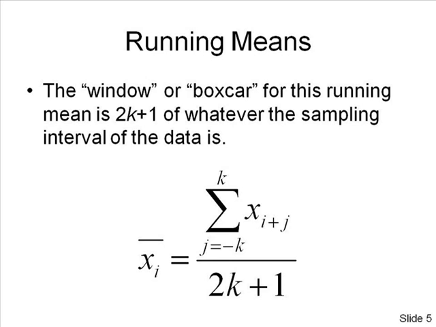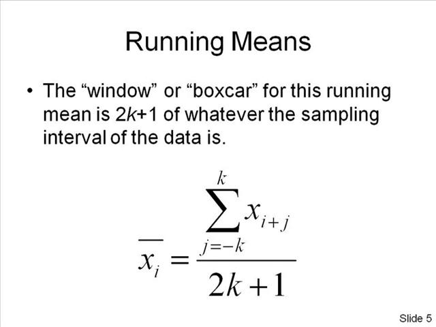One of them, of course, is this business of taking the running mean, taking the average over a period of time. If you are talking about the value at January of 2000, maybe you want to take the average of the 12 months on either side of it. So you want to have a 25-month running mean centered on January of 2000. So you have the 12 months before, also January 2000, and the 12 months after. That window of time is called a window, or actually in statistics they call that a boxcar for a running mean. And we denote it as having a width of 2k plus 1.